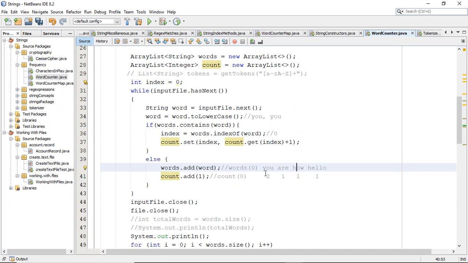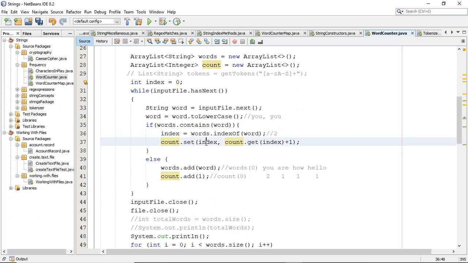Now if we count, the index position of "how" in the words array list is 0, 1 and 2. So the value of the index variable is now 2, and we go straight to that exact index position in the count array list.